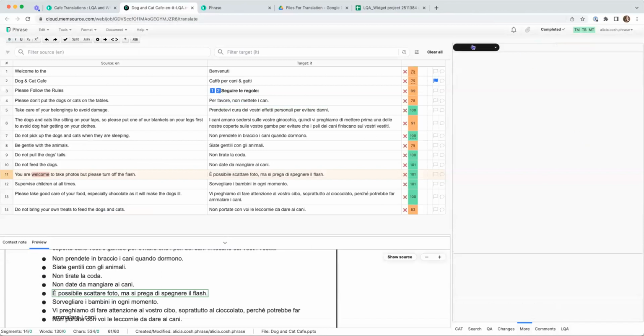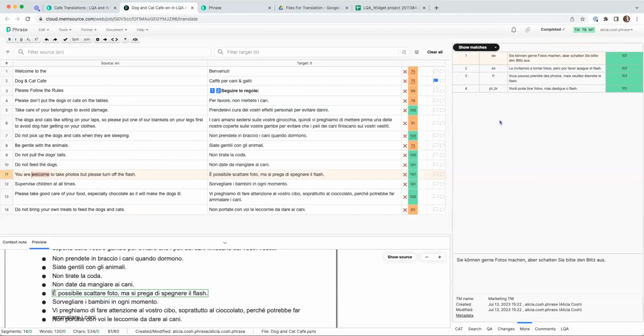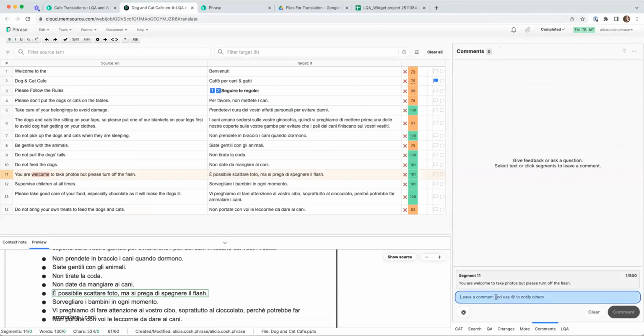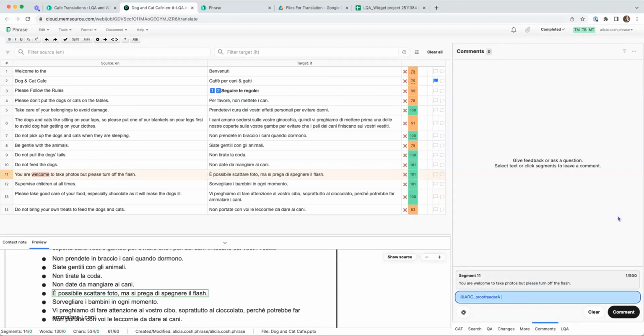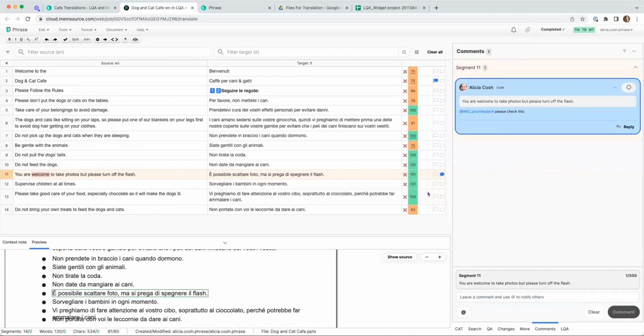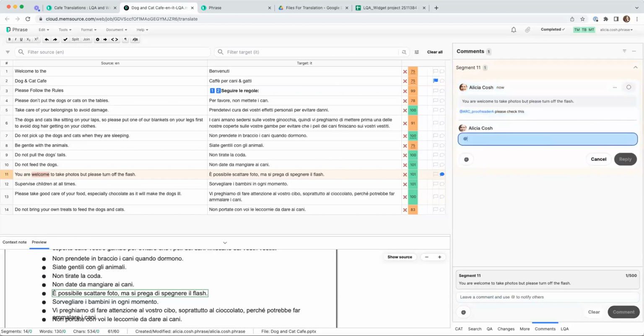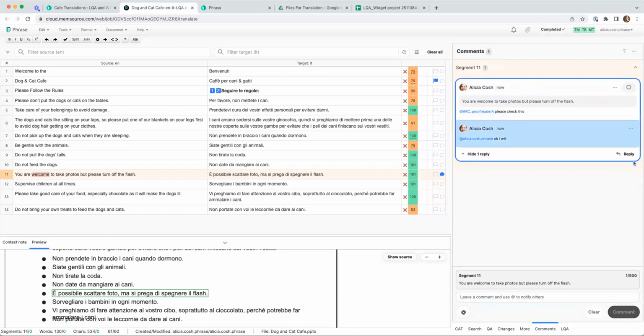Here, if you want to look at matches from other languages associated with this project, you can do so if you speak that language. You also can tag and add comments for colleagues. So if Bob, the proofreader, is the next person in my workflow and I want him to check something, I can tag him, and he will be notified. Additionally, when Bob comes in and sees my comment, he can reply back to me and I'll be notified, right? So it adds to a nice little collaborative environment in the editor, right? So you can collaborate across linguists within one given file and within the web editor.